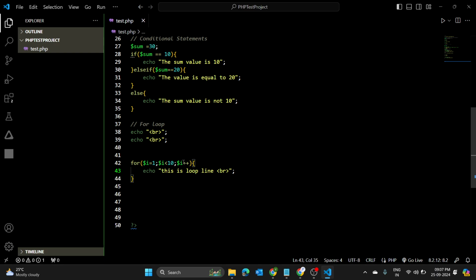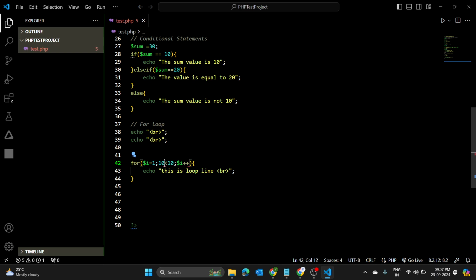Again it will check. Now the value of $i is 2, and 2 less than 10, fine, correct. Now increment to 3, 3 less than 10, correct. Increment to 4, 4 less than 10. Like that it will loop again and again until the value becomes 10.